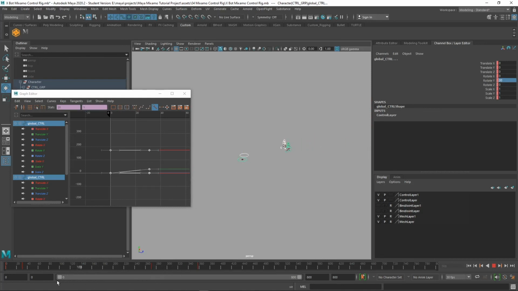Right, well, I hope this was helpful and you're able to kind of follow along and go through this process with your own characters. In the next video, we're going to be going over working with creating clips and the Time Editor and how to kind of merge clips together for blending. So not just working with one single animation kind of looping forever, but how to kind of combine like an idle with a walk with a running. So we'll be starting to go through that process in the next video.